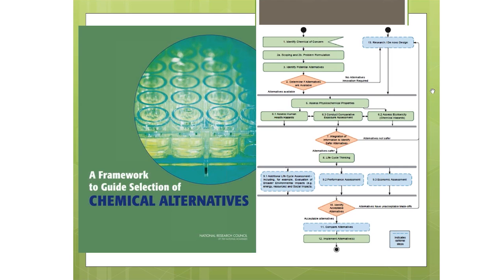I'm afraid it's still not terribly legible, but we highly recommend going to the book, even though it is several hundred pages. It is a very detailed overview of current practice of alternatives assessment and does a fairly good summary of saying, here's the best practice of the structure. The structure will look pretty similar to what I just showed you from the Lowell Center. Identifying the chemical of concern, scoping out what the issue is, identifying potential alternatives, and then this actually allows for a continuous improvement piece where, if there are no alternatives available, you can do research to generate alternatives if they do not currently exist.